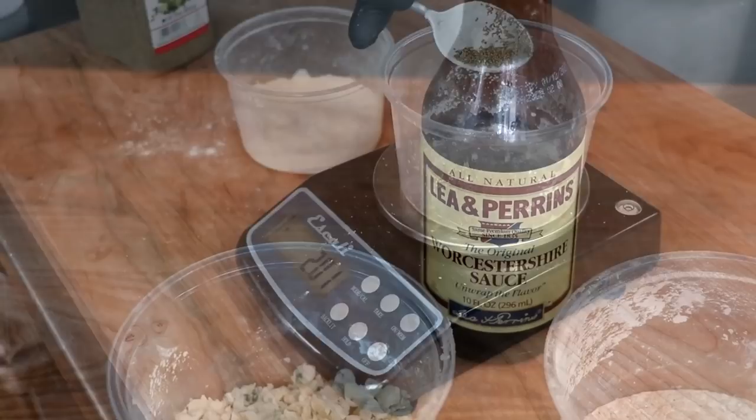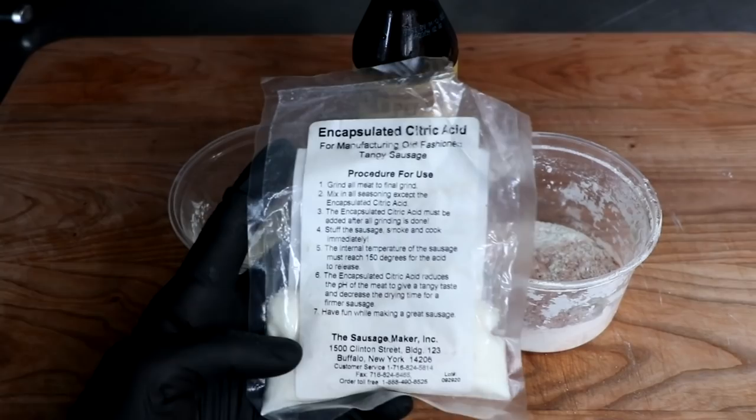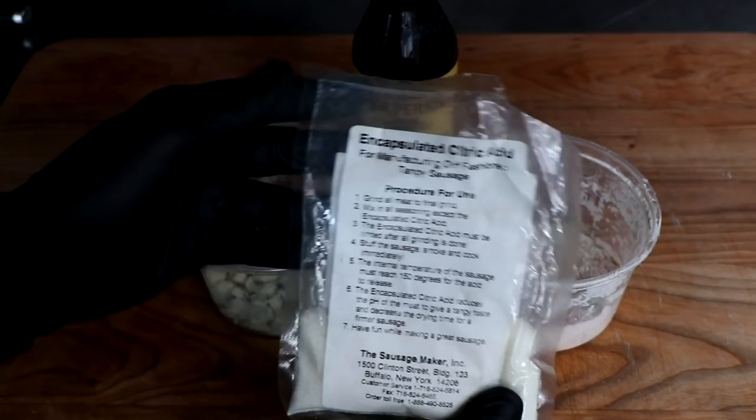Other ingredients include Worcester sauce. Of course, we're gonna be adding some blue cheese. I love blue cheese. And to give it that nice tangy element, we're gonna be adding some encapsulated citric acid. If you wanna know more about this ingredient, check out episode 11 from this series.